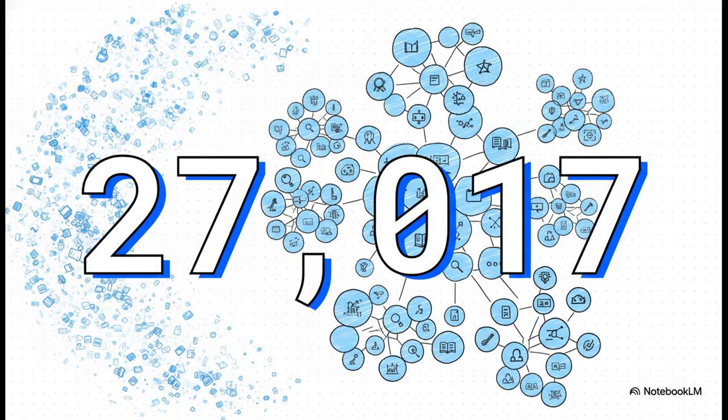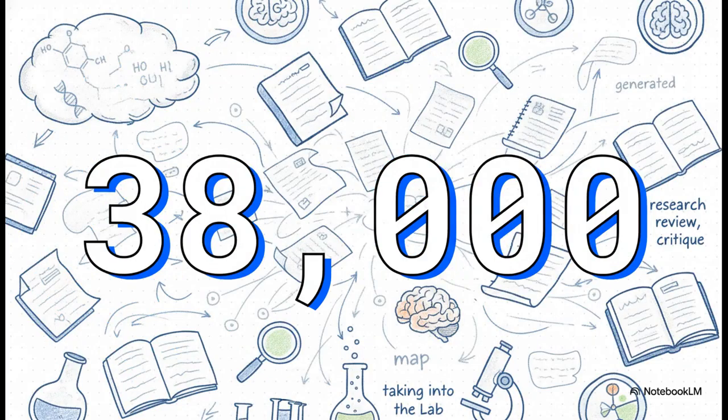And the scale just keeps building. Those millions of concept elements, they're then embedded and clustered together into over 27,000 distinct research directions. So we've moved from raw, scattered data points into synthesized, recurring problem areas and method families. It's kind of like sorting a giant puzzle. And this whole sequence culminates in the ultimate output, 38,000 generated research proposals. These act as candidate hypotheses, they're fully grounded in the underlying map, and they are ready for a researcher to review, critique, or even take straight into the lab.